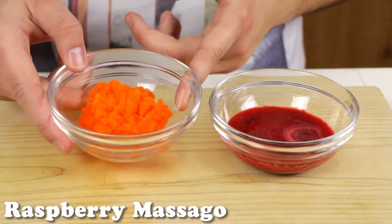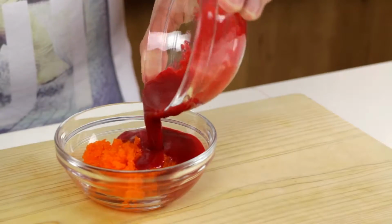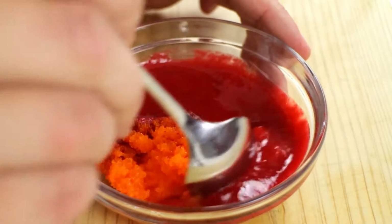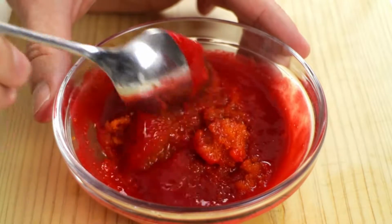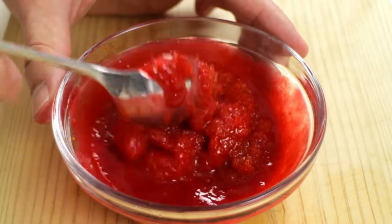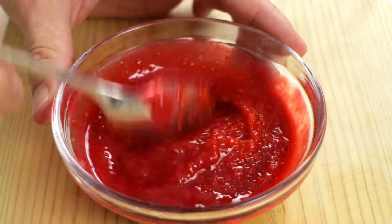Okay, so now I'm going to take some Masago, which is seasoned capelin roe, and then mix the raspberry juice into it. Okay, so now you're just going to want to let this marinate, put it in the fridge and forget about it for a bit. 5 to 10 minutes should be enough, but the longer the better obviously. Just don't do it too long ahead, more than an hour is really unnecessary.